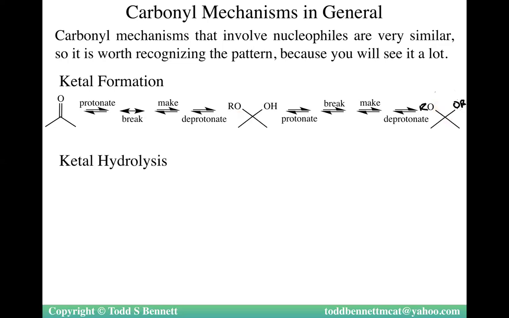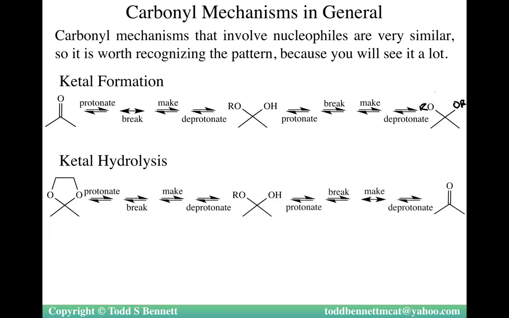Okay, ketal hydrolysis, meaning you can do the exact same thing backwards. So perfect. I can protonate, break, make, deprotonate to turn it hemi, and then take it all the way back. I'm going to, in this case, go in the opposite direction, make it so that it's a second reaction. So that is your OR group that's coming off. And it's now off and by itself. So I've left out the intermediates to simply point out protonate, break, make, deprotonate, protonate, break, make, deprotonate, and you end up doing what you need to do.